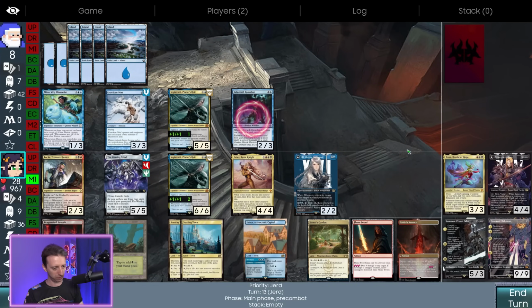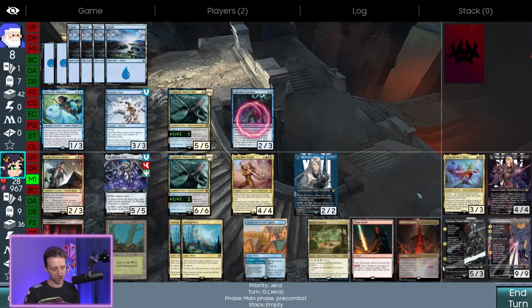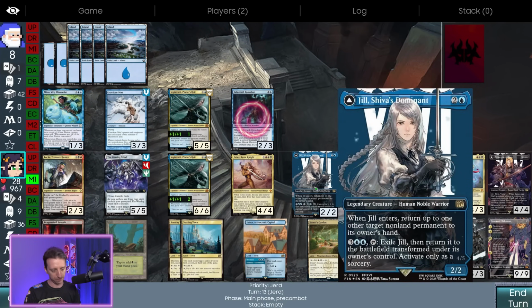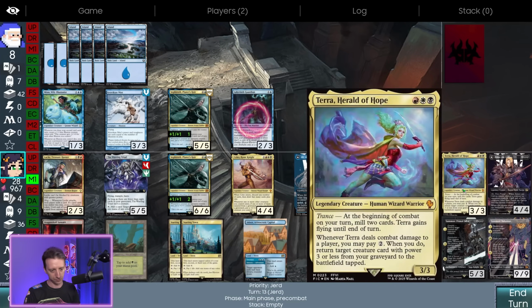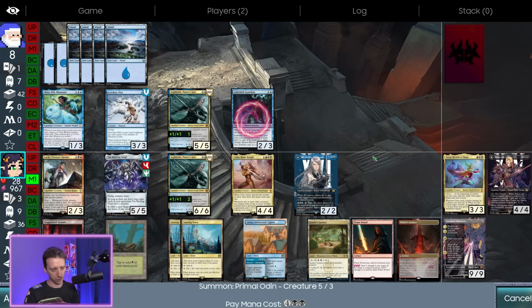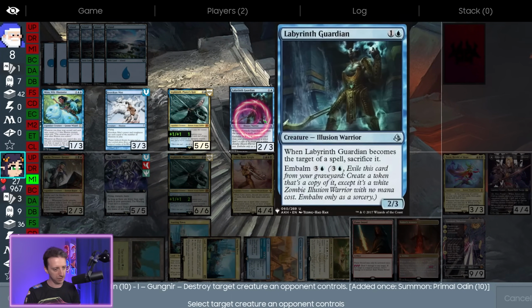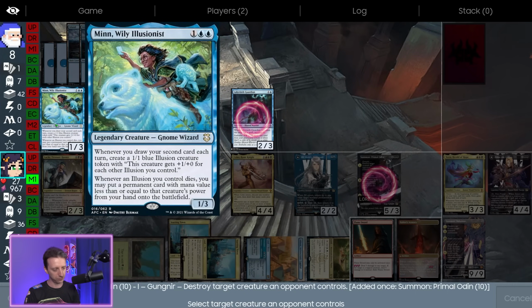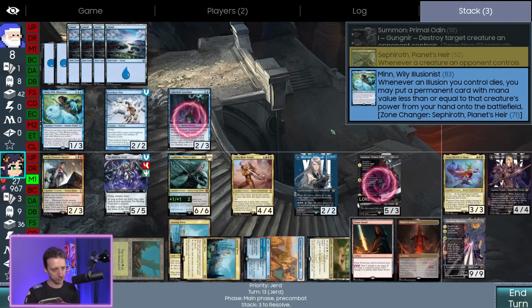So let's go... well, if I attack with Lock, you can also block with the Labyrinth Guardian, so I actually don't have a good attack there. That's a bummer. I could just transform Jill. Now let's hardcast Odin. Use Odin to destroy their Sephiroth.